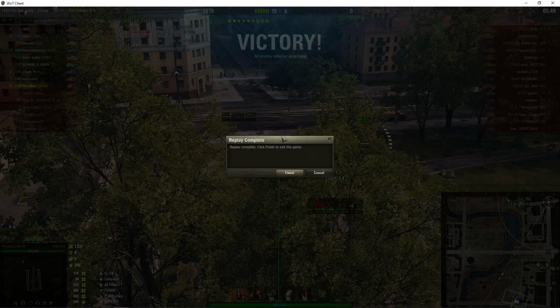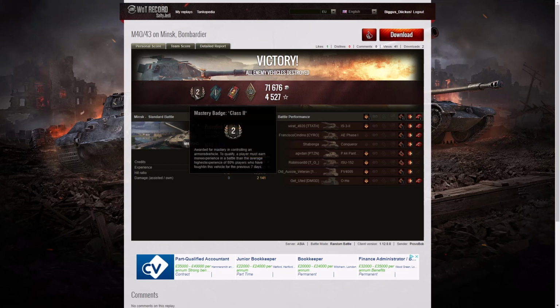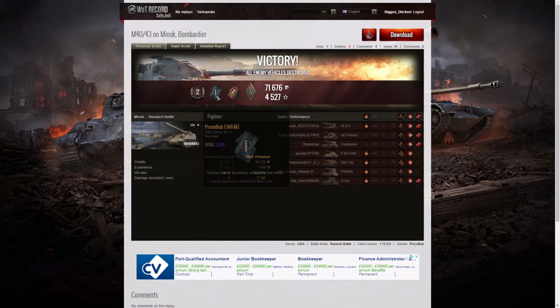And let's have a look at the end of battle results. And here's the end of battle results for ProvoBob in the M40/M43 on Minsk. Well, he managed to get a second-class tanker in that game. Surprised he didn't get more, actually, to be honest. He also got a fighter badge for taking out at least 4 enemy tanks. He got 4 in the end.